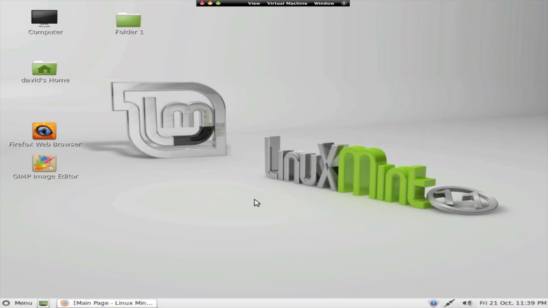So would I recommend this to the average user? I really wouldn't. Stay away from it. If you're a Windows user and you want to swap over to Linux, I highly recommend Linux Ubuntu. Ubuntu is the best way to go to get into the Linux world before things start getting a bit complicated, as it's the most supported, I would say. It's the easiest to use, and it's the closest you're going to get in the Linux world to a full operating system. So this has been an overview of Linux Mint.